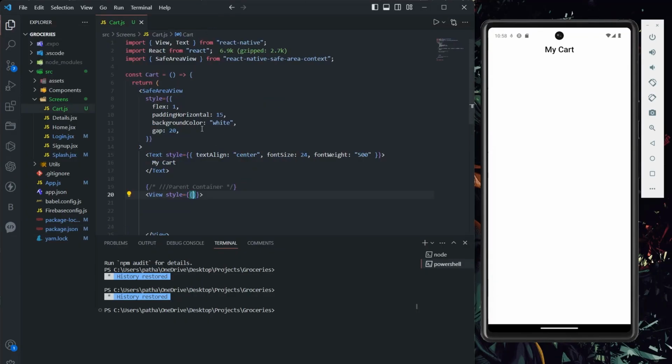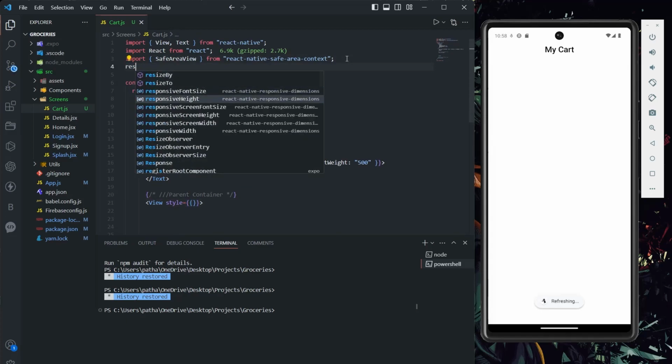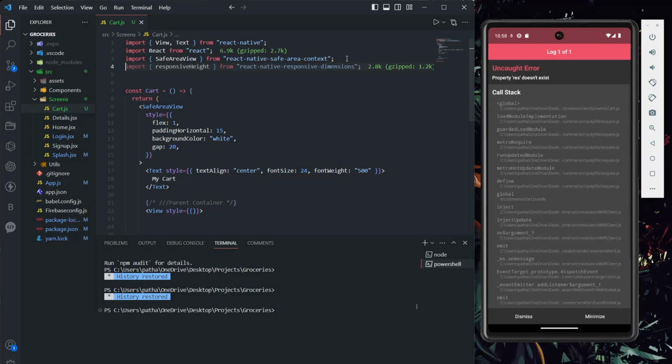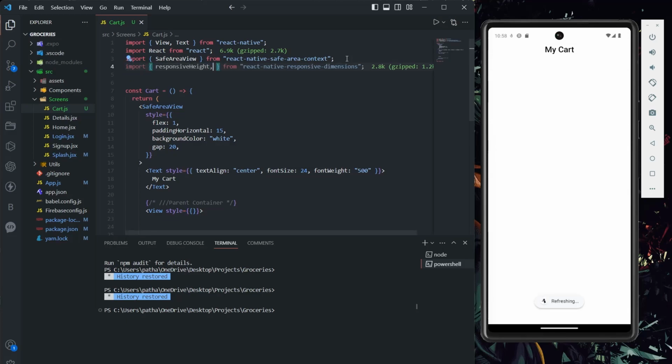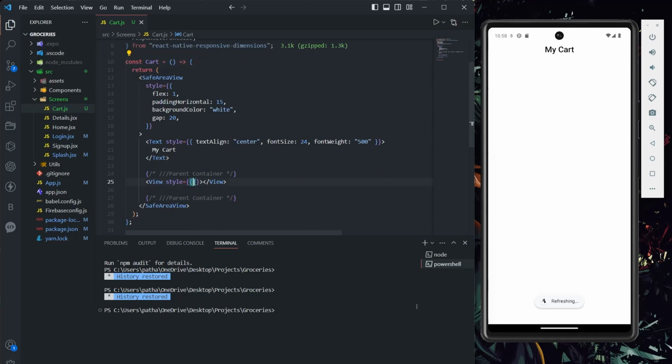I'm going to use this package: responsive height. There is a property called responsive width as well, and responsive font size as well. So in height, I'm gonna pass responsive height of 30, and let's check how much space it occupied exactly.